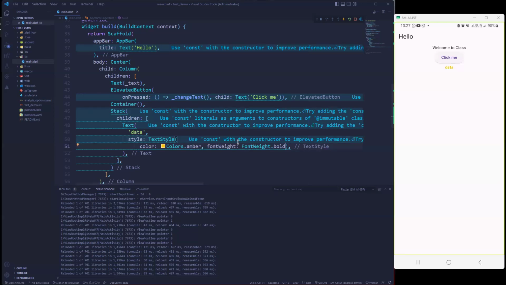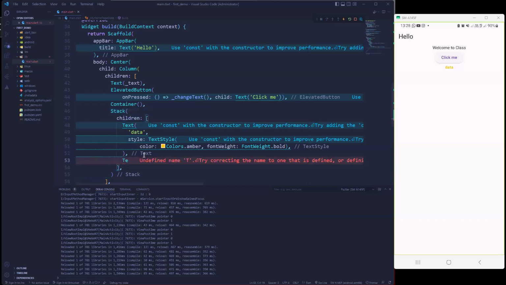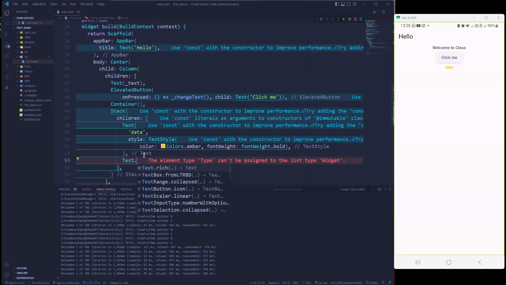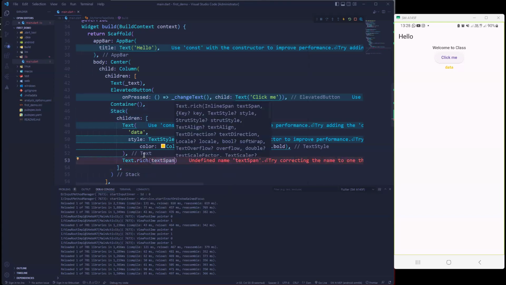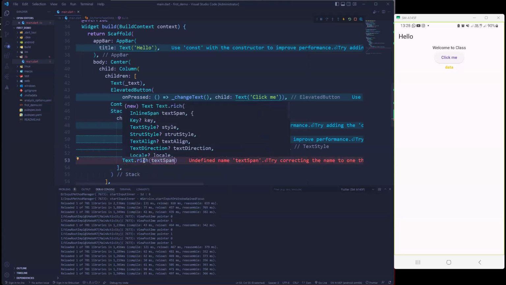Now, the text widget actually has a special constructor called Text.rich. Let me show you. It accepts a child of a type called TextSpan, so that you can specify a particular string with a different style, and it's actually recursive. Let me show you an example. Text dot rich takes in a TextSpan.